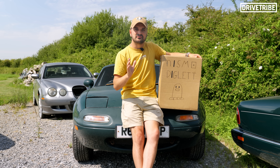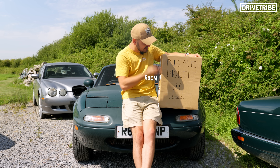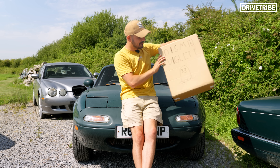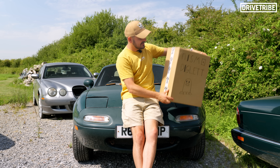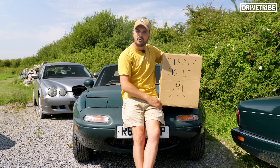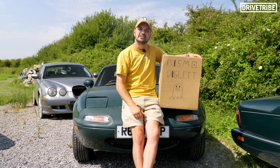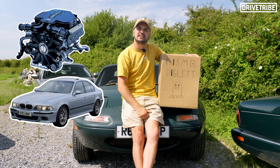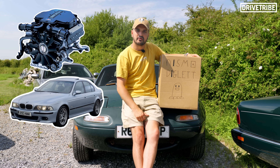The dimensions of the Diglett are astounding: 50 centimetres by 40 centimetres by 20 centimetres, shown beautifully by my demonstrator here. Something this size created more power than an S62 V8 from an E39 M5. So that is a 40-kilogram, 400 brake horsepower engine — but what was it actually used for?